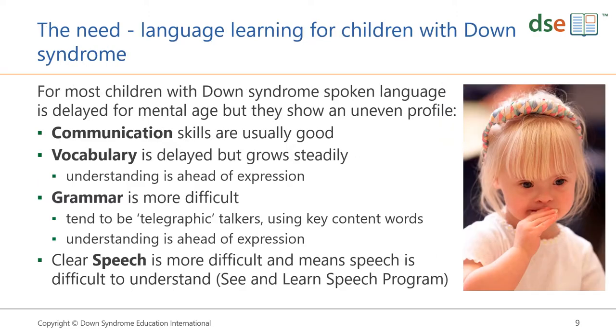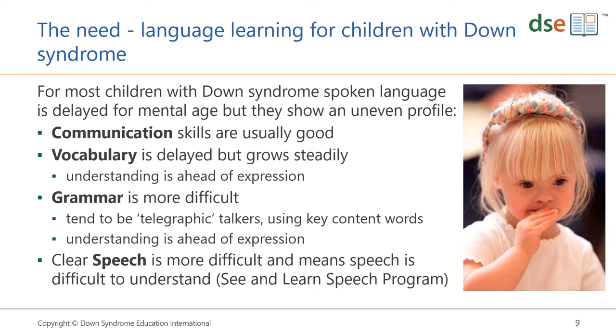So what do we know about this system for children with Down syndrome? What do we know about their language learning? Well, first of all, it is delayed. It's usually the most delayed area of their development and delayed relative to their non-verbal understanding. So we know it's an area we need to target. We'll come on in a moment to what some of the reasons for this gap between non-verbal understanding and understanding and using language might be. But let's look at those components.